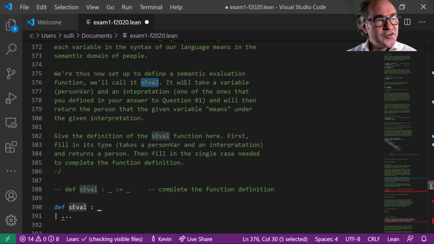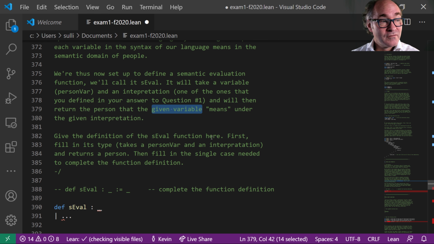So seval will take a variable of type person var and an interpretation, one of the 6 interpretations that you wrote above, and will then return the person that the given variable refers to under the given interpretation. Okay, so here we ask you to give the definition of the seval function.